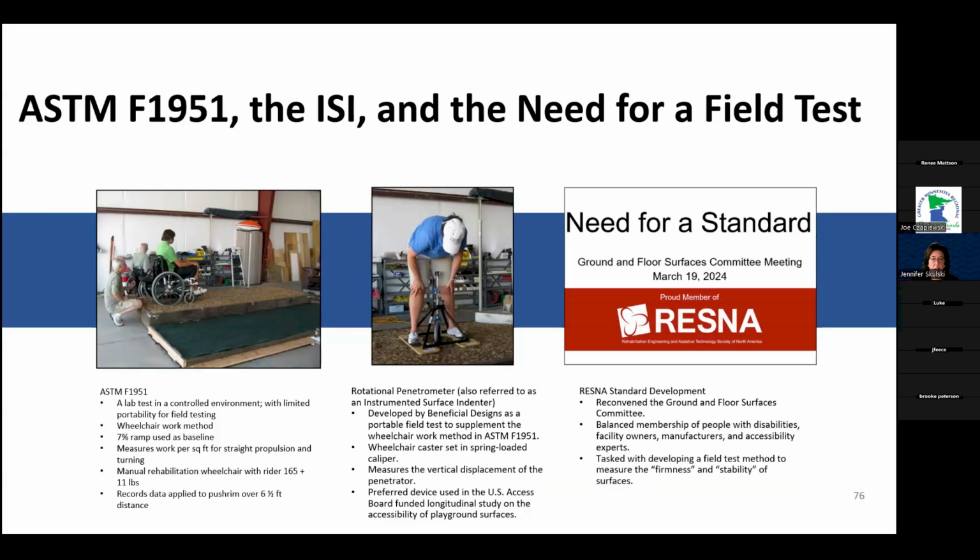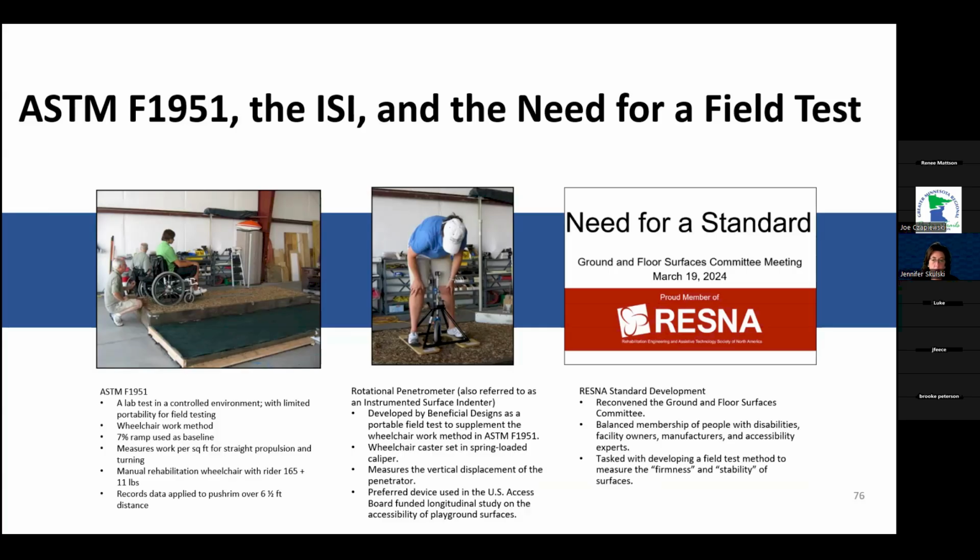We've used this device in a multitude of different research studies and found that it's probably the best portable device at this point in time to give an objective measurement for firmness and stability.